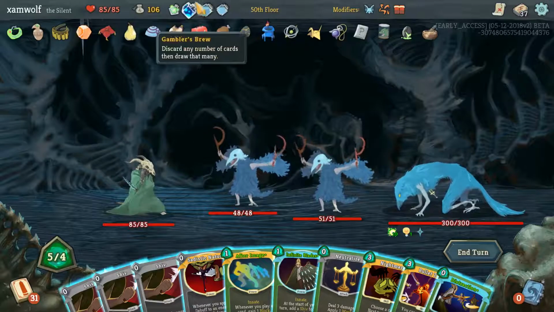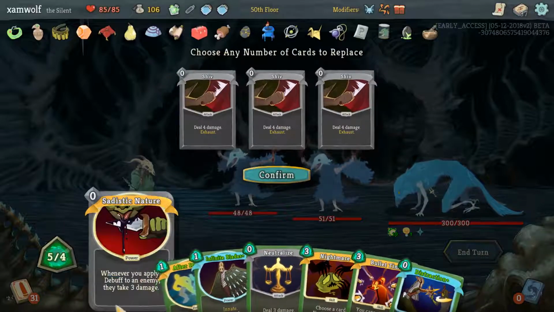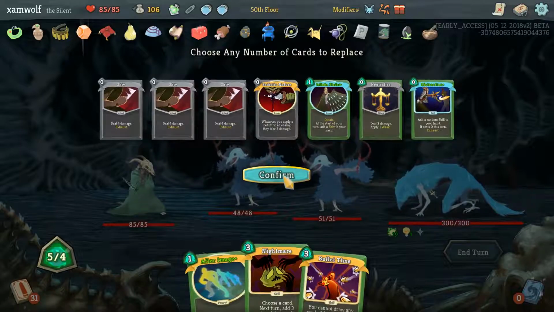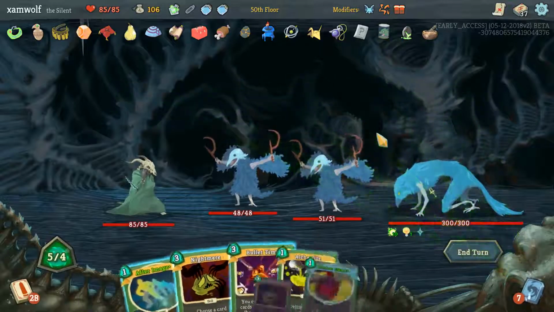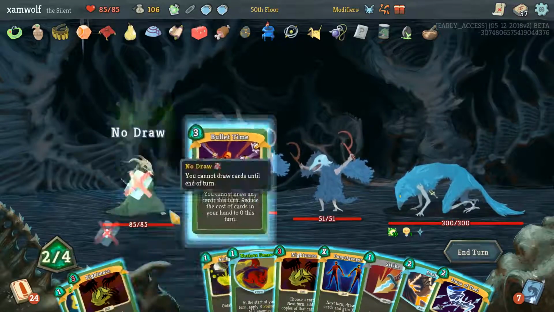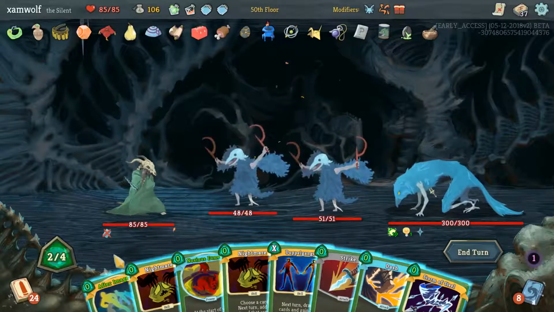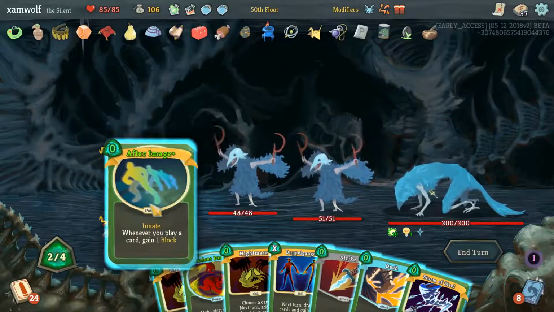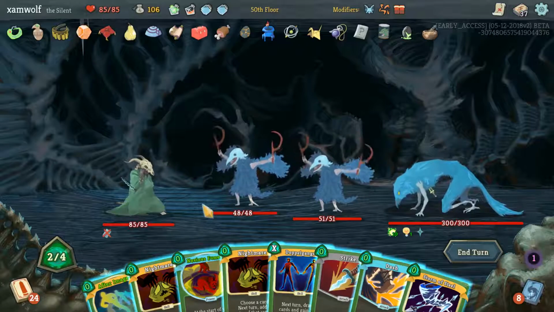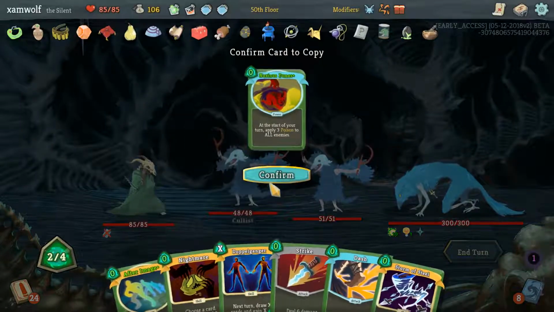Oh goodness. Gambler's Brew. Sadistic Nature would be nice, but I want my synergies now, please. And he said, eh, good enough. Oh, we're not invincible though. Why didn't we draw? Okay, I'm gonna Nightmare the Noxious Fumes.